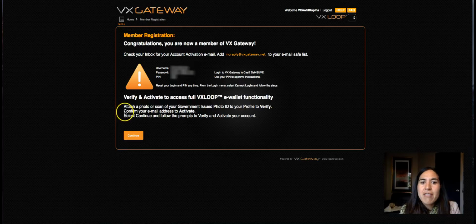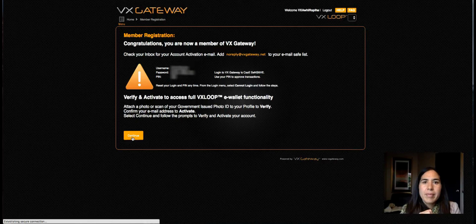We need to attach a photo or scan of your government issued photo ID to your profile to verify, and also confirm our email address to activate. So we can select continue and follow the prompts to verify and activate our account. Here we go, we're just going to press continue and wait for that to go to the next page.